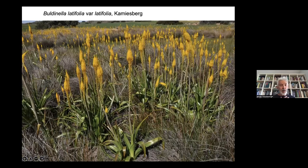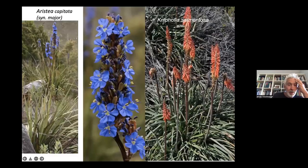And then we get into some of the bigger Bulbinellas, and these are really useful as winter emergence. So this is, there's a spelling mistake, that's a B rather than a D, Bulbinella latifolia var. doleritica, here growing in swamps in the Cammas. Speaking of big plants, this is a meter, 1.2 meters tall. Very spectacular, flowers for a long time. I'm going to use this in my new house in South Somerset in a meadow, because they're very competitive, these things, even in Northern Britain. So absolutely cold tolerant for us. These things go to minus 12, minus 15 without any problems.